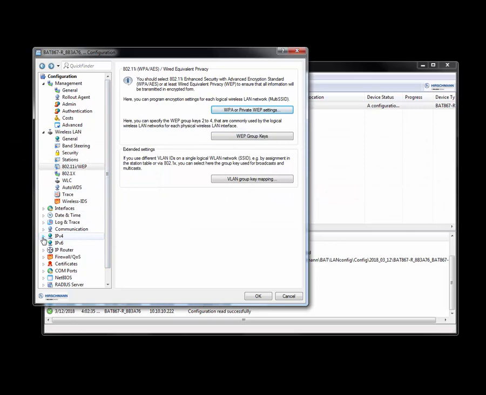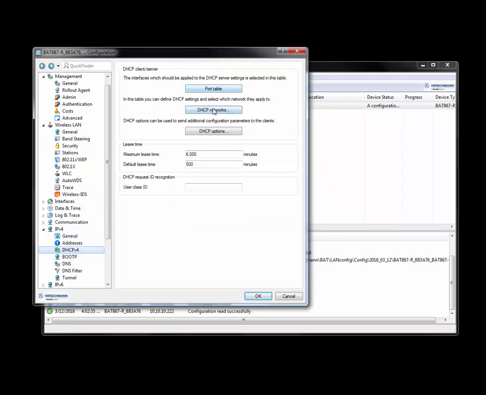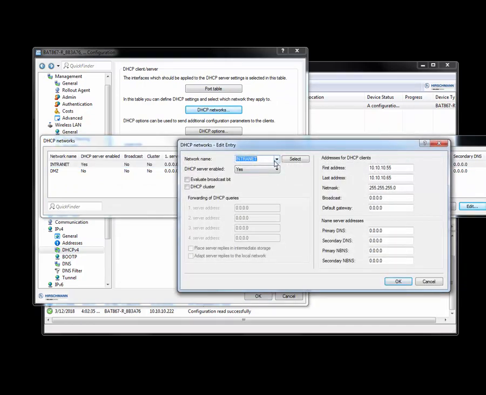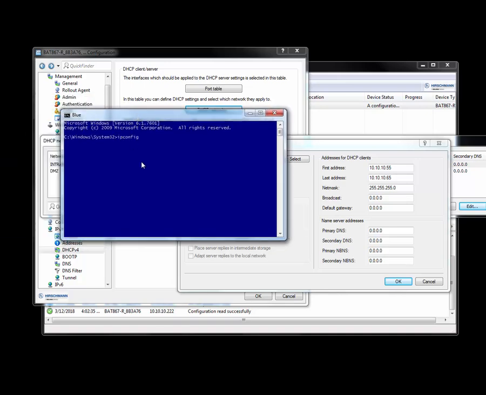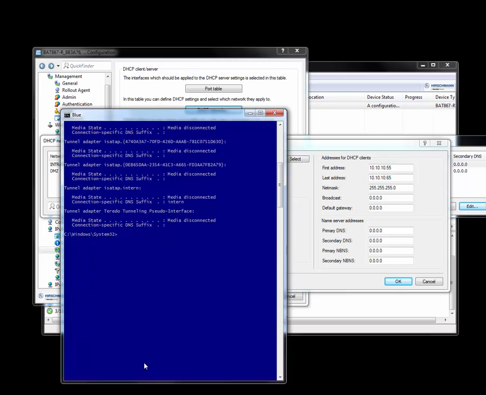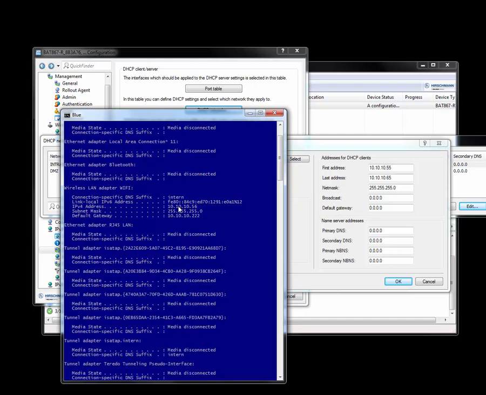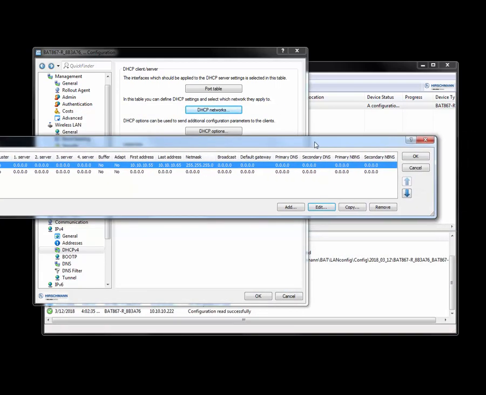And lastly, for your DHCP, give it a start and an end. And you can also see here that if I were to do an ipconfig, it has the IP address, which is a 56. So the first address is 55. It's giving me 56, and I know that all that works. The default gateway, it's automatically assigned as the default gateway. So all is good. And at that point, that is it.